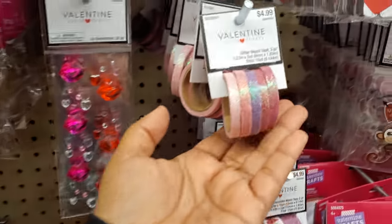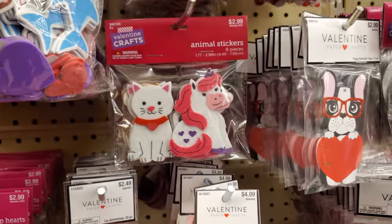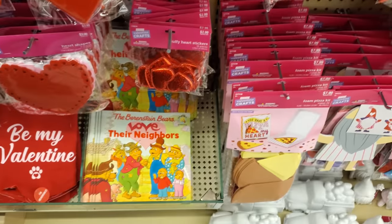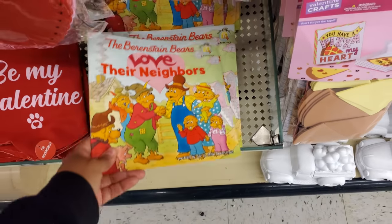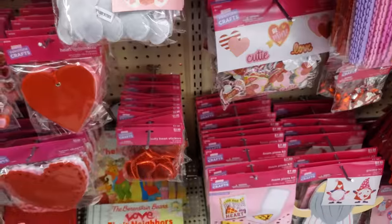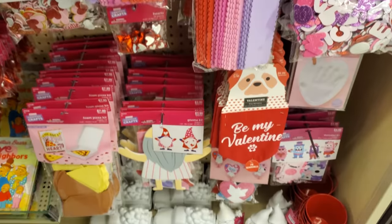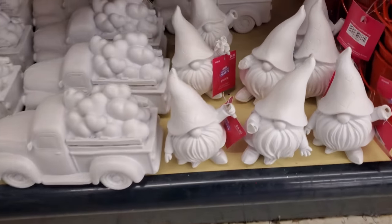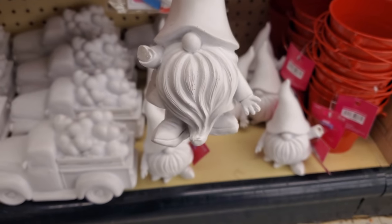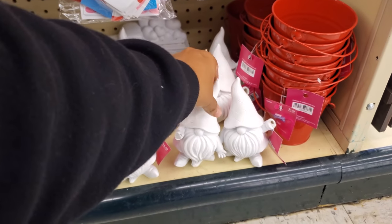These are cute too — like, color them. Little mini washi tape full of glitter, those are $5. Oh look, they have a cat and a unicorn. I'm kind of over the unicorn, but I understand children love them. Oh, look at the little felt bear. And they love their neighbors. I think I still have all my old books. Oh, I love the Berenstain Bears. These you could color or paint. Oh no, his arm — he should be like a goose bump gnome, right? His arm's already cut off — all of them are broken. They should be discounted.